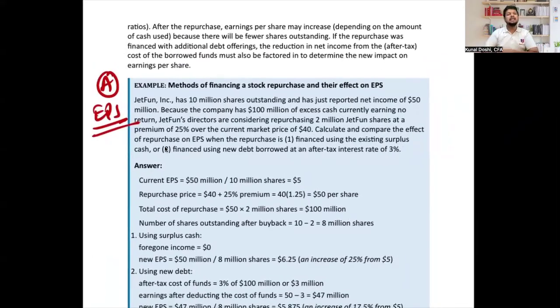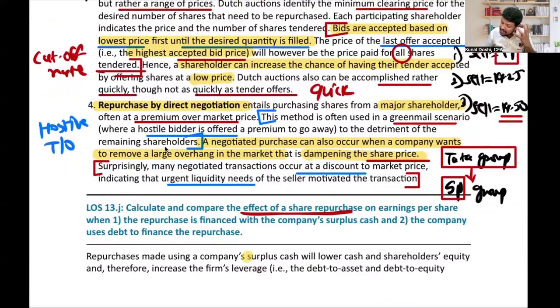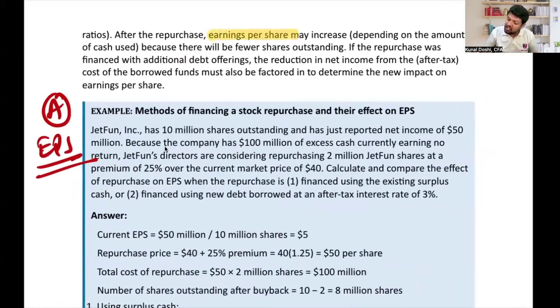First of all, see, when companies do a buyback, the cash goes out of the company, isn't it? So companies will only go for a buyback if they have surplus cash. But does it affect the earnings? No, it doesn't affect the earnings as long as the buyback is not funded by debt. Assuming there is no debt, it doesn't affect the earnings. But as the company's cash goes out, correct? The shareholders' equity will also be reduced. So the company's leverage increases because the equity in the denominator goes down. Correct? But once the buyback is completed, earnings per share might increase.